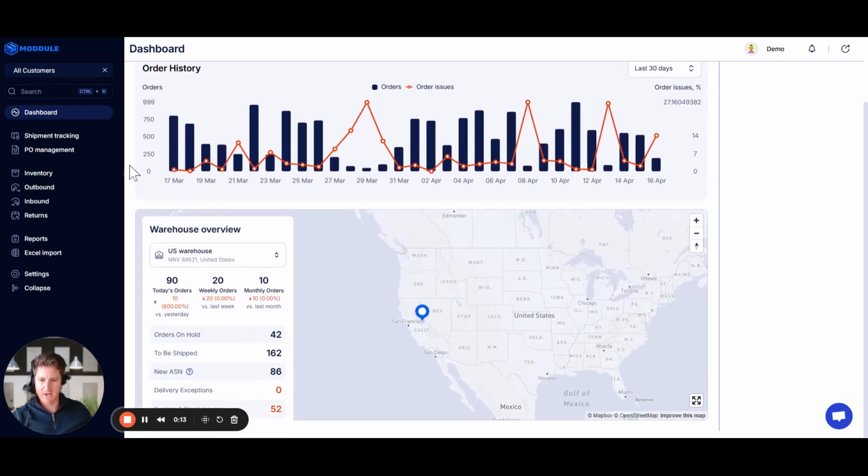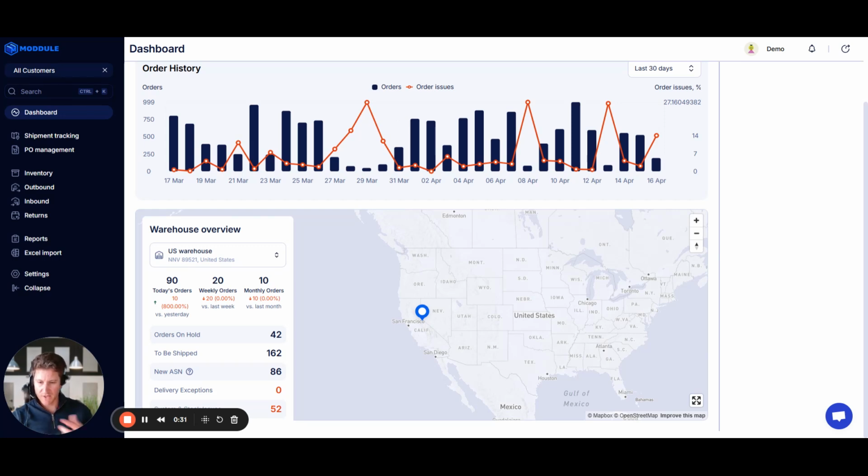And here, for me as a user, this gives me a really quick overview of what's going on in my world, in the warehouses that I occupy that you, the freight forwarder, have within your network. So those warehouses could be your own, they could be outsourced warehouses as well in your network.